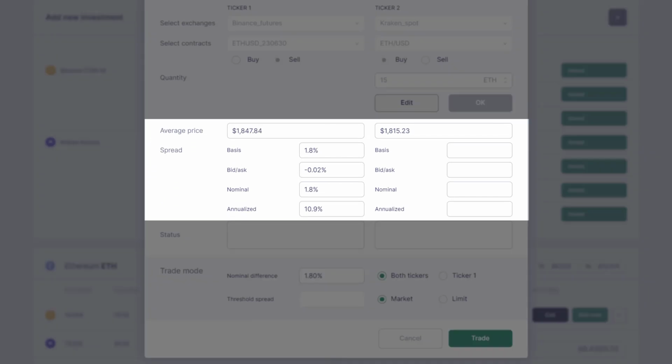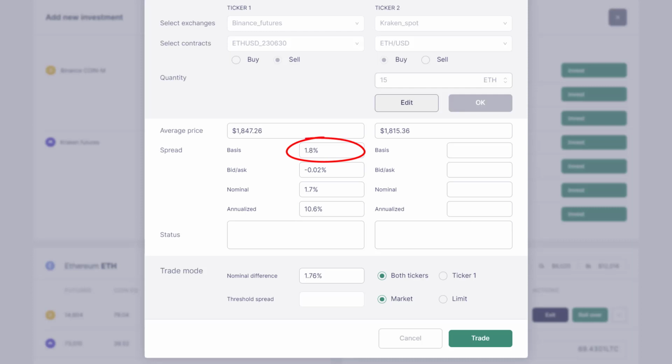The Trader presents various metrics relevant for the basis trade. The basis is the ratio between the effective spot and futures price, while the nominal is the basis after deducting bid-ask spread. In effect, the nominal rate shows you the absolute rate of return you can expect to realize by entering the trade for the duration of a given futures contract. Here, about 1.8% until 30th of June 2023. The field below shows this return in annualized terms. You can change the inputs at any time by pressing the Edit button.